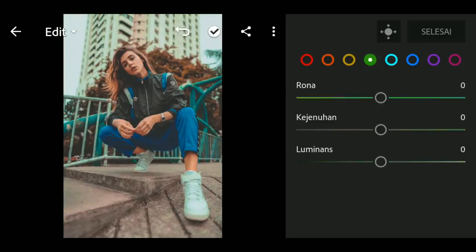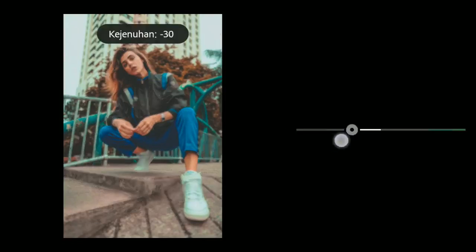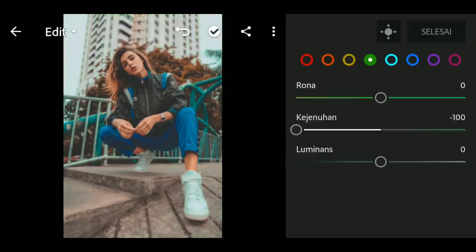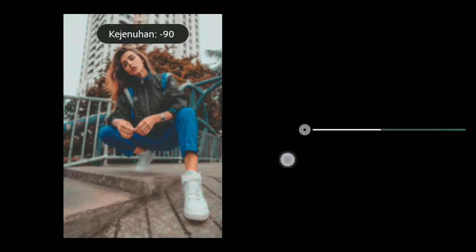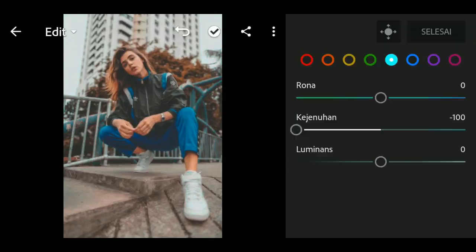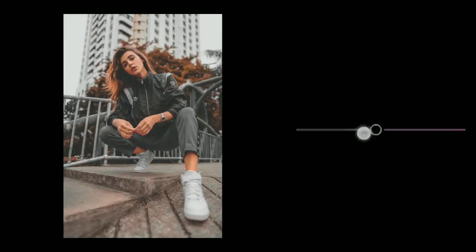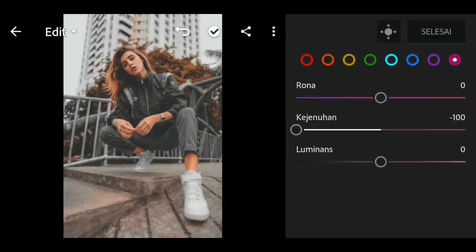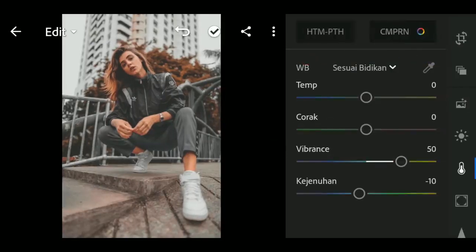Next, saturation to -100 for green, aqua, blue, purple, and magenta. Done.